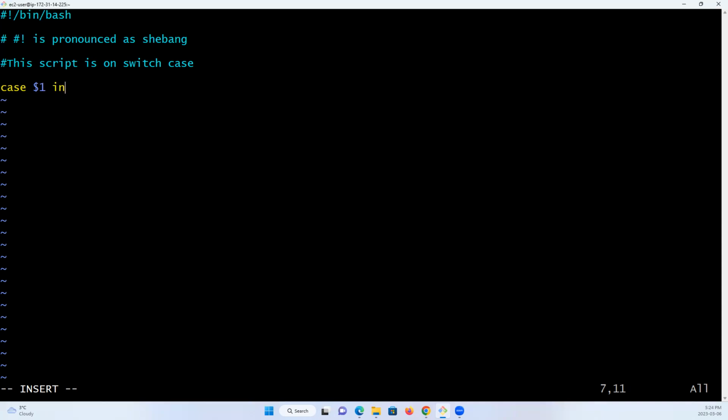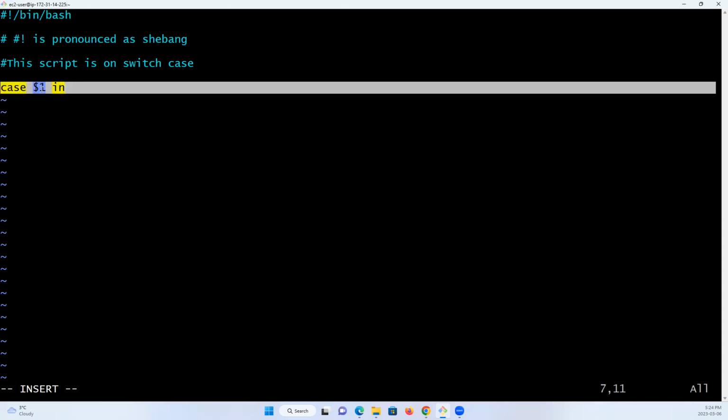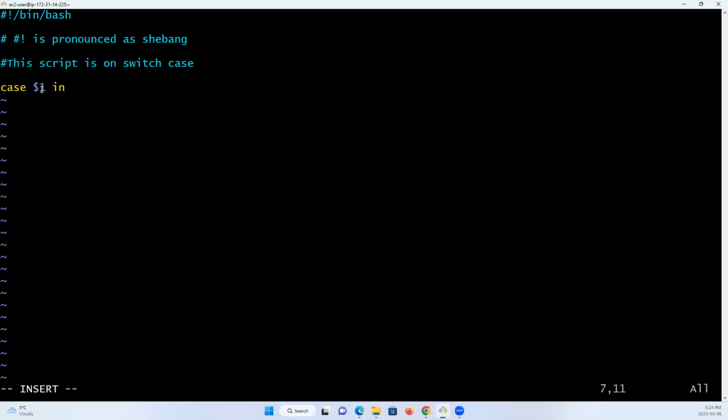So this is how you start a switch case. In this case, we are trying to use the first argument. What will be in the first argument? At the moment, we do not know. You only get to know what the item in the first argument will be when you try to run a script.